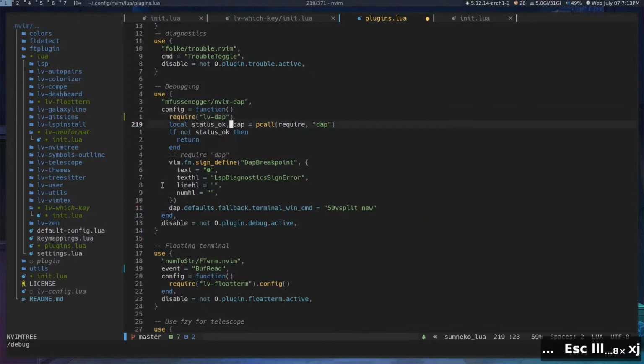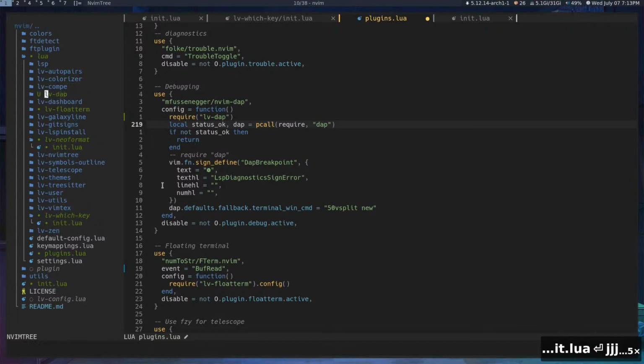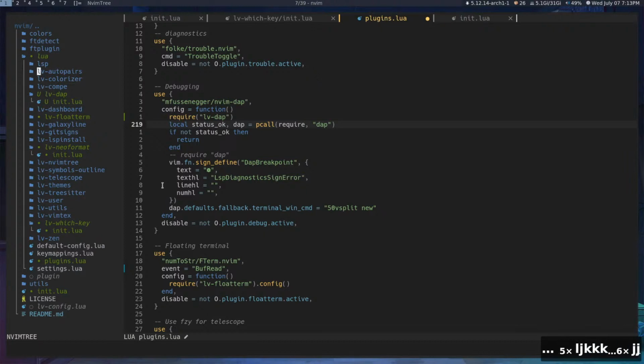There we go. And then we'll go over here and we'll create one under Lua. Yeah, and it'll be called LV DAP init.lua. And I'm also going to change this up a little bit, by the way. I don't think the init.lua. I think I'm just going to create a config file and then just name all the things inside of it instead of doing it like this. This was just some premature optimization going wrong.